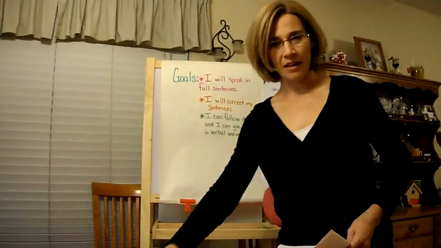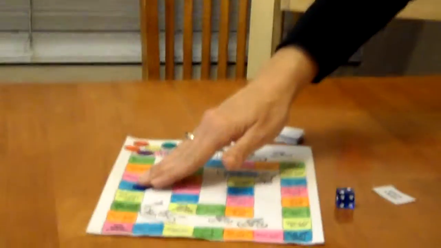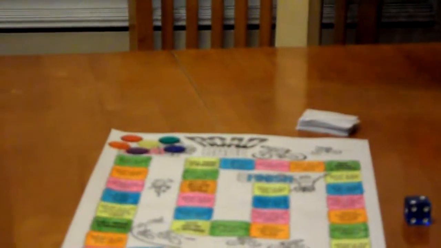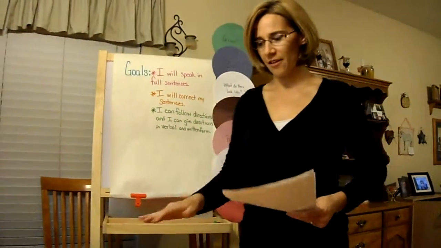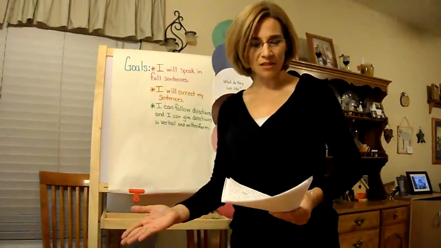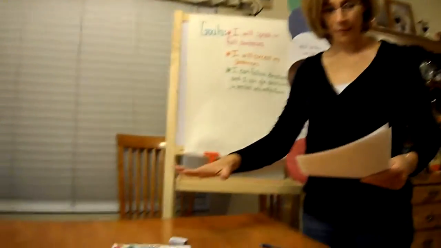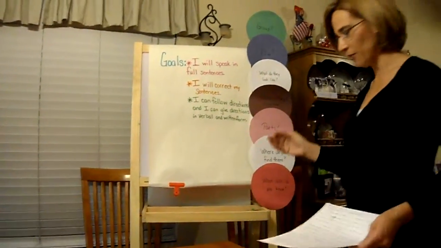If the player answers correctly, they would then be awarded 2 forward. If they did not get the answer correct, they would go back 2 spaces, and that would end their turn. After each of the children had a couple of rounds of the game, or 15 minutes of play, we would then go ahead and clean up our game, and we would end our session with the EET model.